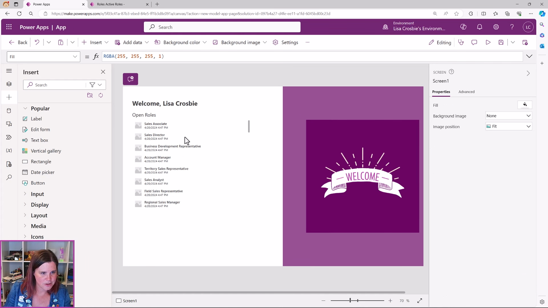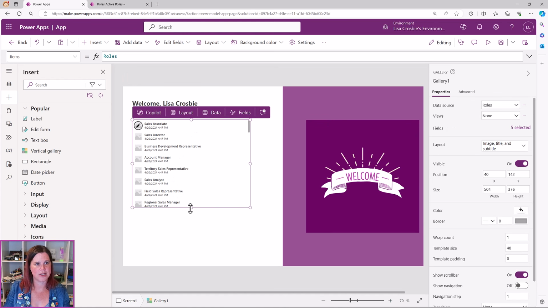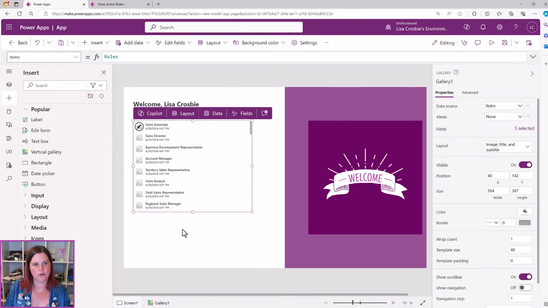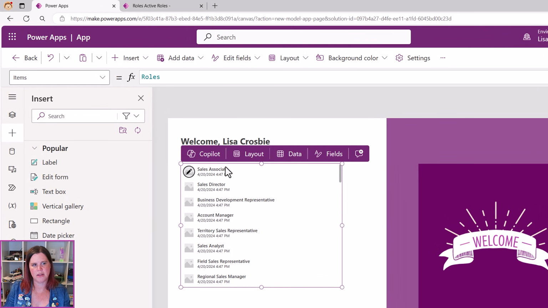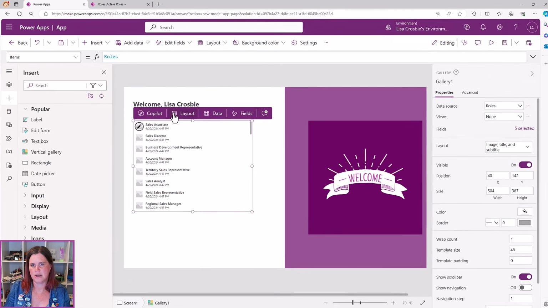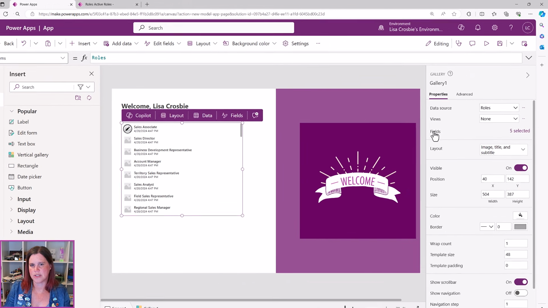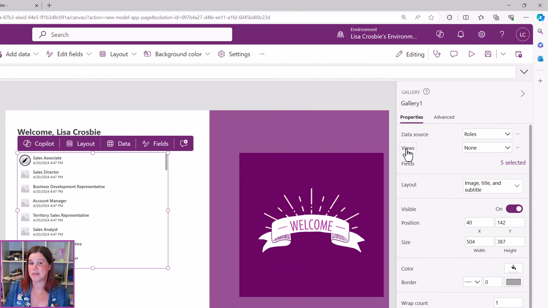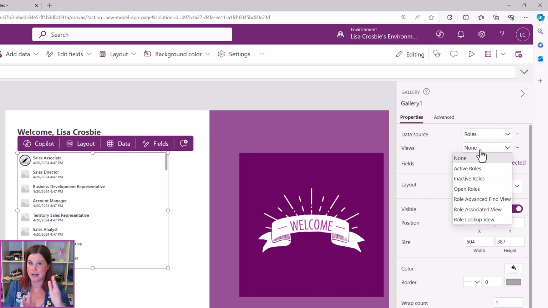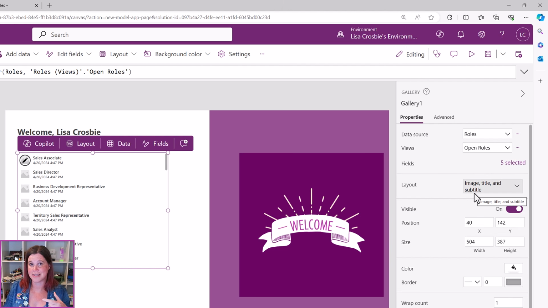You can scroll this so that it fits quite nicely, but you'll see it's bringing in roles with the name and the created on date, which I don't really want. So over here, we can choose something different. I'm actually going to choose my view. Because I've got this as a custom page directly connected to that Dataverse table, these are the roles that I chose before. And remember, we created an open roles view. So that's now going to apply that filter that I made earlier.